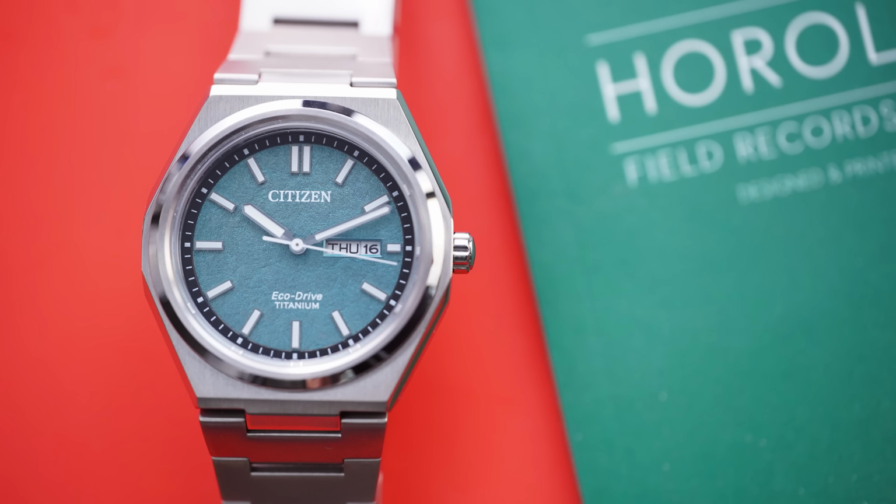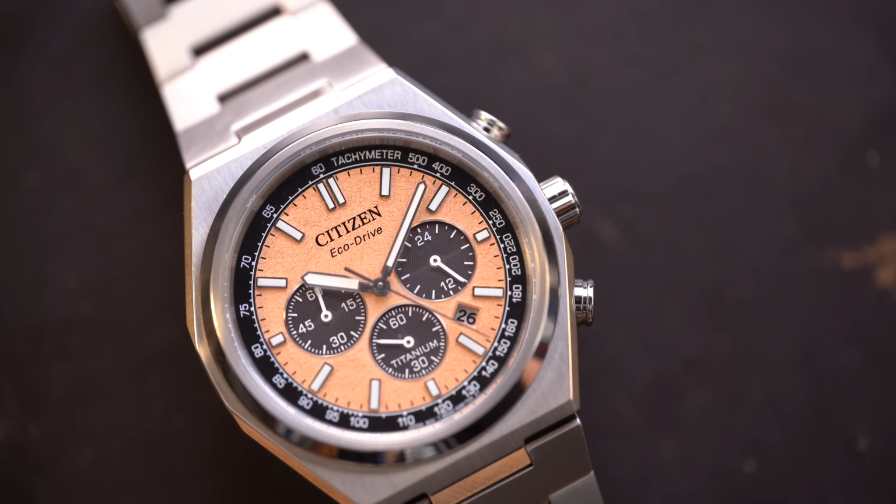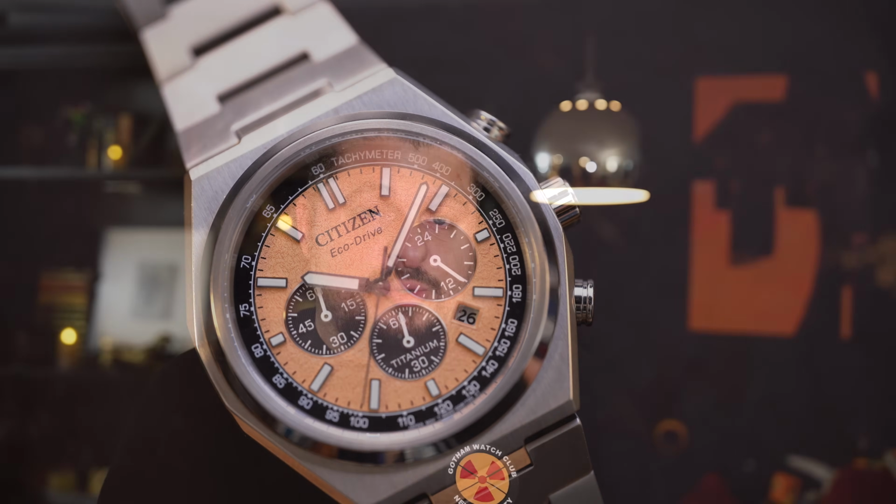The quartz version, that chrono, and of course the time only, those are Eco-Drive. They're not really quartz. They are solar powered. So you're getting a solar powered movement in these 2 watches. You get a bunch of different sizes here. I think they start out at 42 millimeters and they go down to around 39 millimeters. I think it's the quartz that is the smallest. They get 100 meters of water resistance. They're all made out of that super titanium.